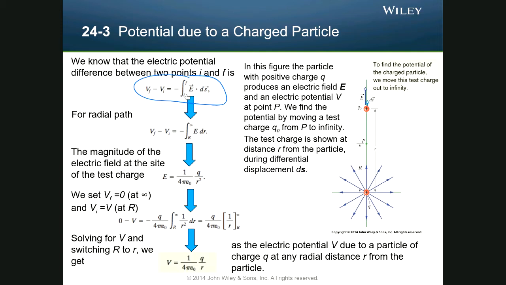And so when we first set up this problem, what are we going to be integrating? Well, we're going to be moving a point charge from some point distance away from our distribution. We're going to move that test charge to infinity. That's the path that we'll be integrating along. We'll be integrating along that field line. All right? And so first we define that field line geometrically. So ds, initial and final, become well-defined in terms of variables.